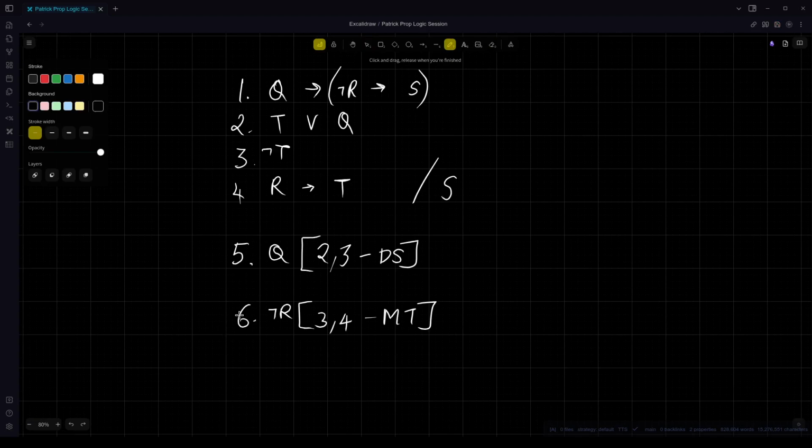And can we do something on premise three? Premise four and premise six. Can we do a modus tollens on premise four and premise six? No. So modus tollens goes alpha implies beta, then not beta, not alpha. But why can't we do a modus tollens on premise 4 and premise 6? What's modus tollens? Alpha goes to beta, and then not beta, not alpha. What's alpha and beta here? Oh yeah, that doesn't work then.